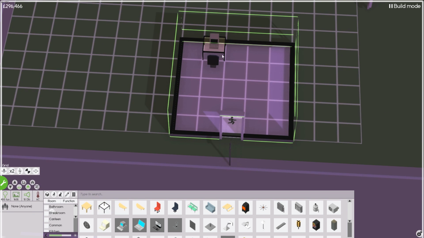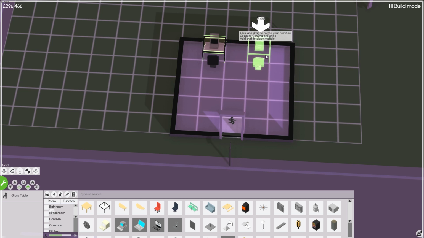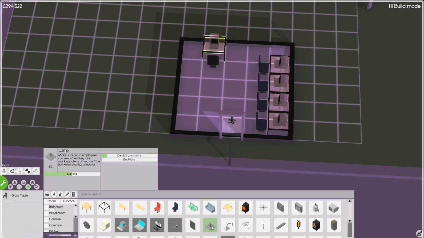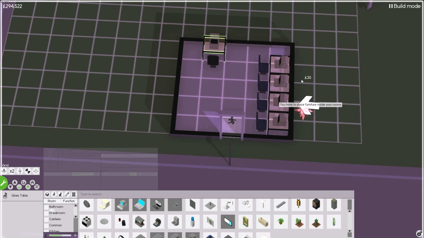I actually intend to have more than one person working here at the beginning, so I'm going to duplicate that. And we'll rotate it. We can have 1, 2, 3. And then rotate it round. No, we'll place this in the corner. So we've got 5 people in this room. It's a lot of people, but yeah, we'll manage.